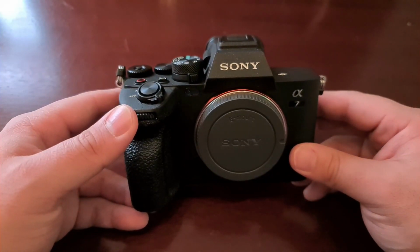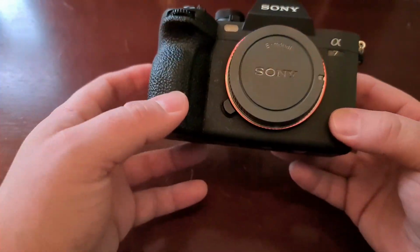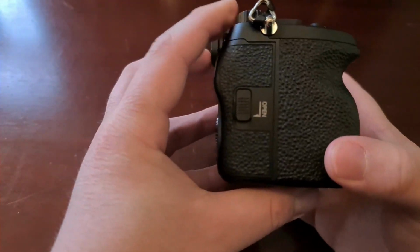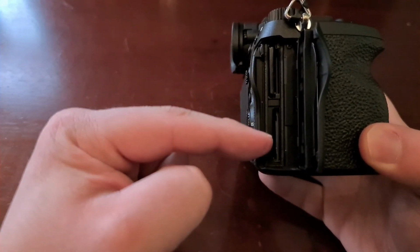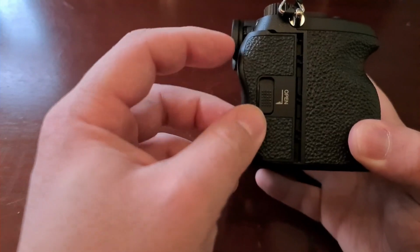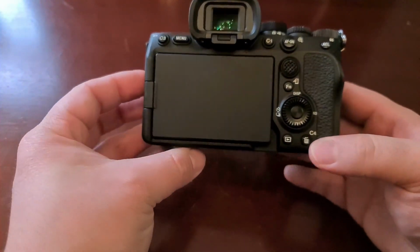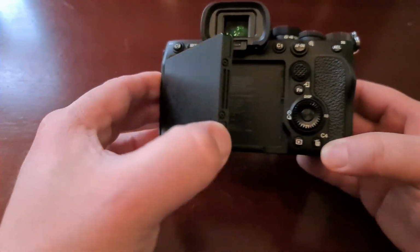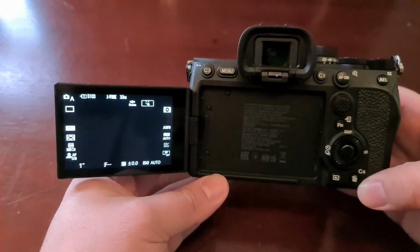So if you do tend to shoot in situations where there is poor light, the a7 IV might just be the one to go for. Now it also has a better battery, coming in at 2280 mAh. So if you're on a long shoot, a good battery is something that I do tend to look at. It also has a little bit less volume and size than the other two.